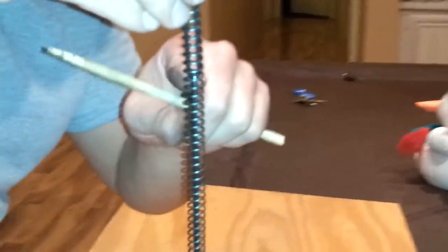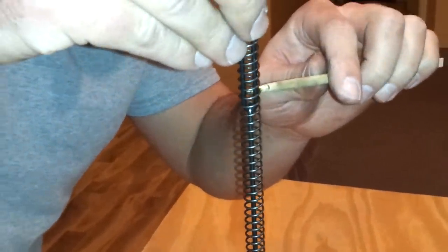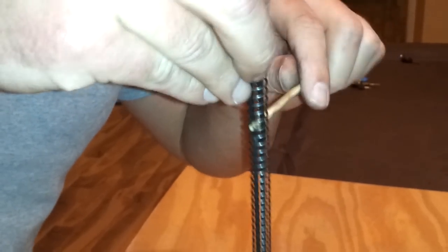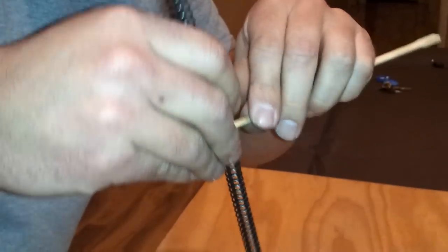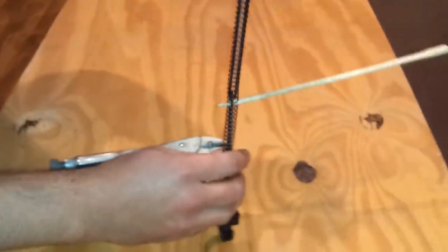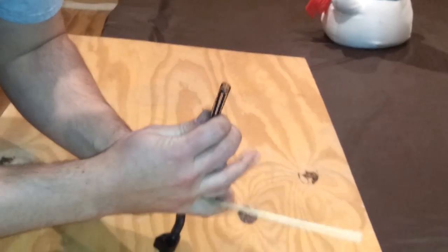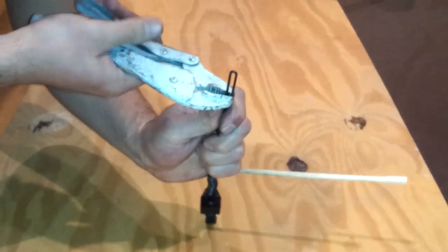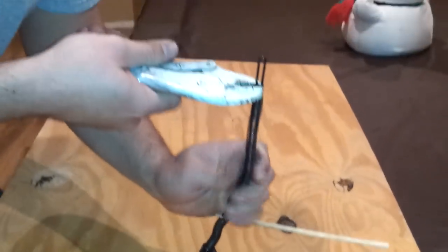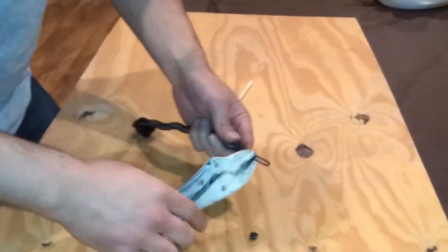What we're doing with this chopstick is getting it to hold the second guide rod down. Put the chopstick in on top of the second guide rod and kind of wedge it in — this way you don't need two people and can do this yourself. Put it upside down, pull the spring down on top of the guide rod, then take the channel locks and lock it on. Take the wedge out with the chopstick.